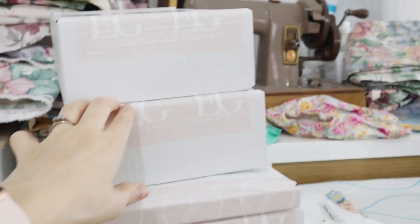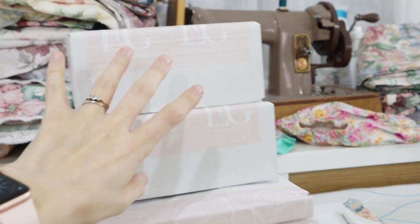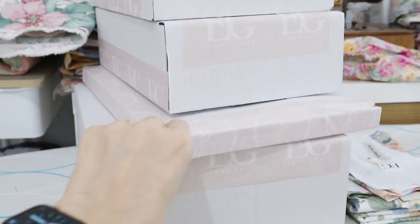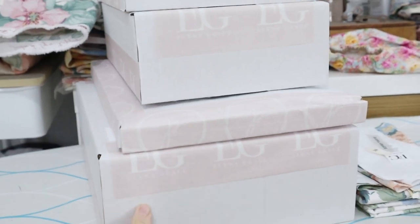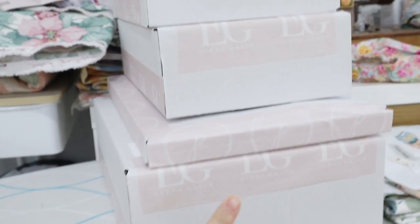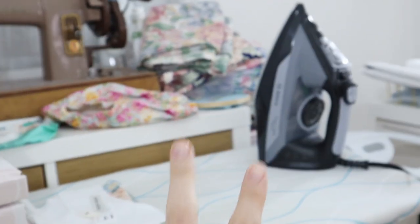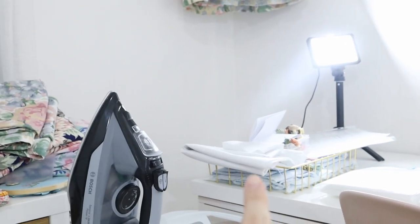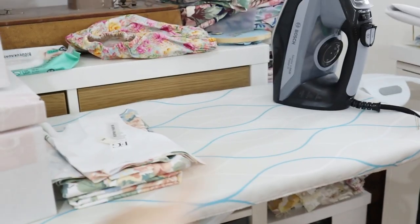Finished off these, the elastic came. I had to just finish off the bloomers. So I've done that, wrapped them up, done a paper sheet plans, one of the orders. I had notepads, and then I finished another order. I've got two more orders to go. One has got custom embroidery, which came in last anyway. And then I've just got this one that's got two. So I'm starting with the quickest one first.